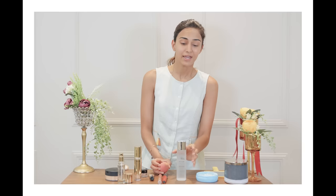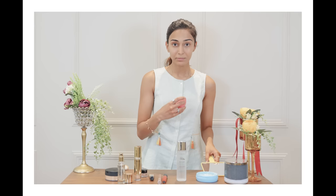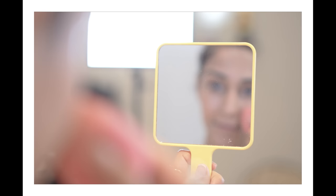The makeup dries, it kind of cracks and looks very cakey. The reason why my skin looks hydrated is definitely because I use my first product — the L'Oréal Paris Revitalift Crystal Micro Essence — and the combination of this with the moisturizer has helped my skin plump up so much that the foundation looks flawless. That is the secret to having a flawless base. While I apply my foundation, you can notice that it looks very even — it isn't looking cakey or patchy.